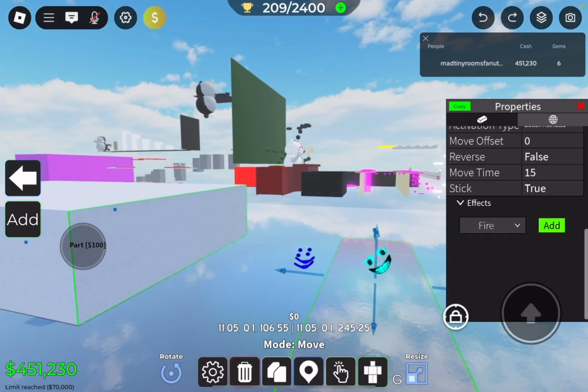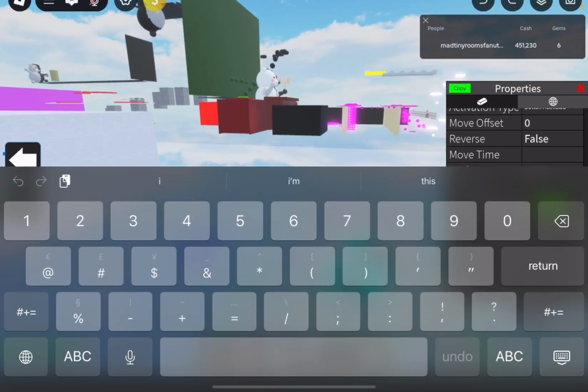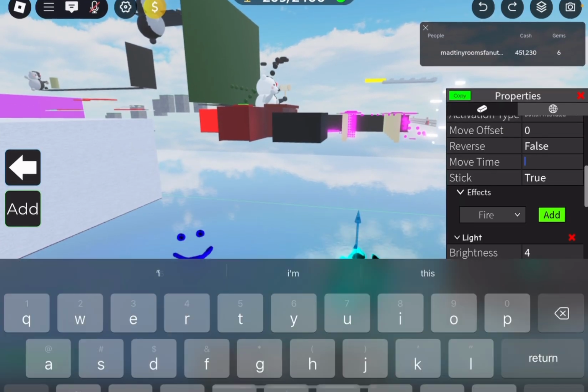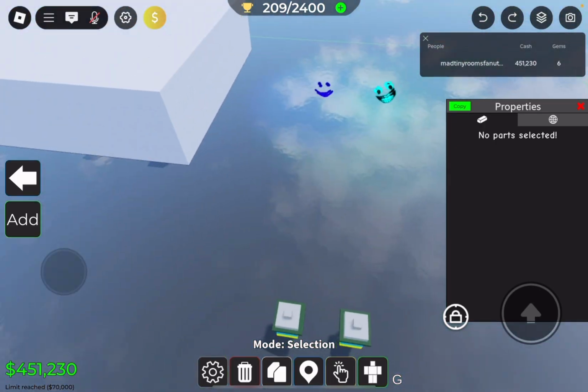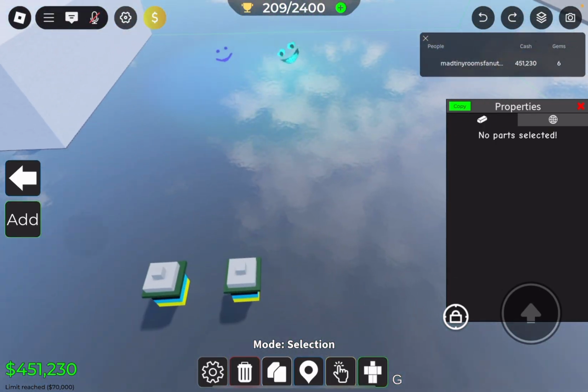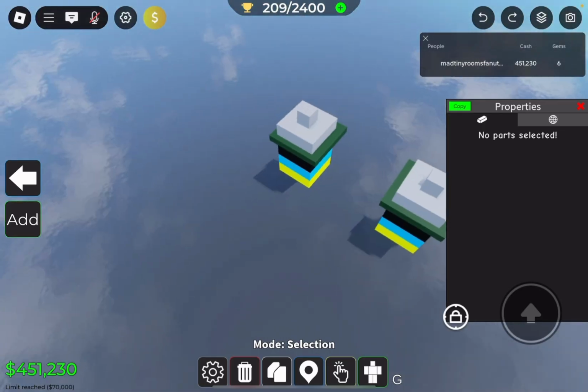Okay, since he's like 75, I'm gonna make him kind of fast. I'm gonna do 7.5. Get it? Because it's got 75 again. Anyways, so once you have that part done, sorry if I'm going a little fast because I just speak fast.